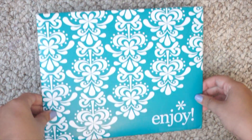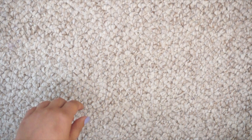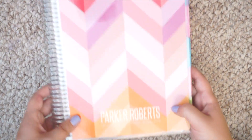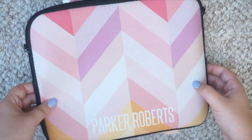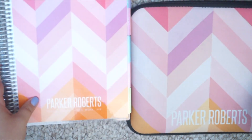The first thing I have is from none other than Erin Condren. It came in this beautiful little envelope. This is a new Erin Condren life planner cover — same planner as before, but I got a new cover. It has my name on it and it says dream, create, laugh, work, live on it. It is the same pattern as my carry-all clutch which you guys have seen before. I love it, and it's just this pattern on the back as well, so I am super excited about that.